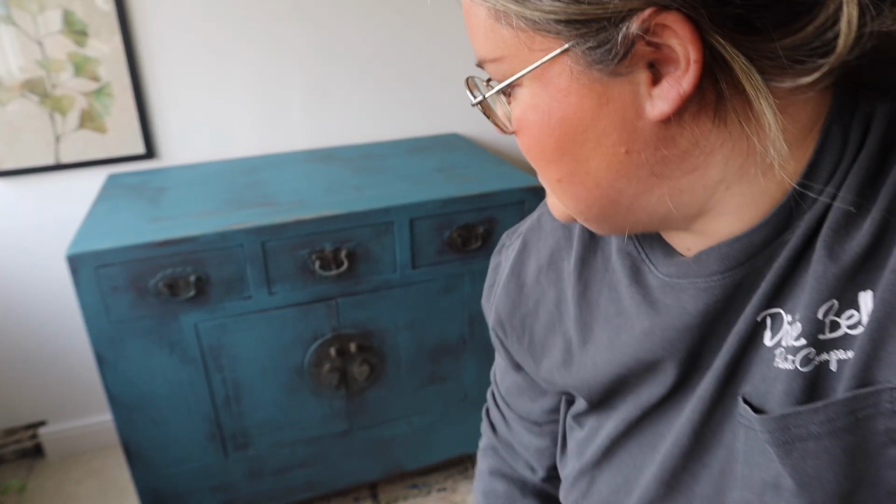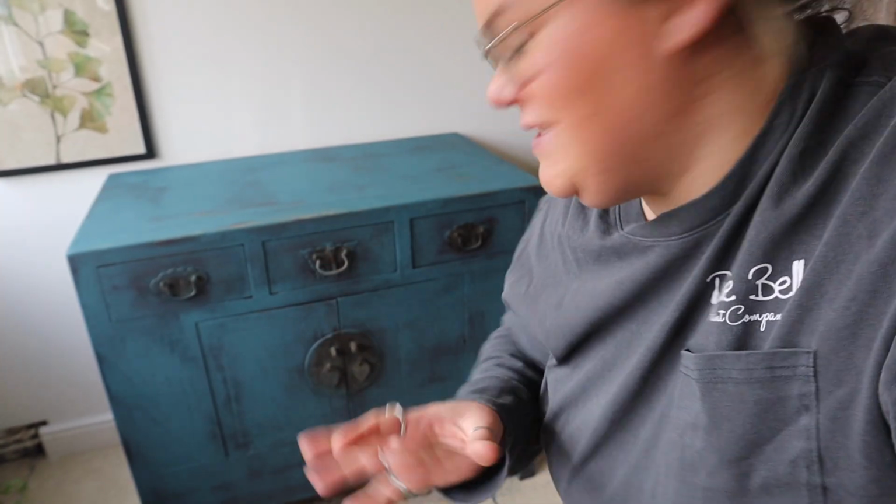However, I really like it as it is. It looks quite simple, but obviously it's got that distressed look to it. There's a bit of the wood, the warm tone wood peeking through, which is adding a little bit of tonal variety, a little bit of shading. So I think I'm just going to stick to one colour with this. I'm just going to stick to Antebellum blue.